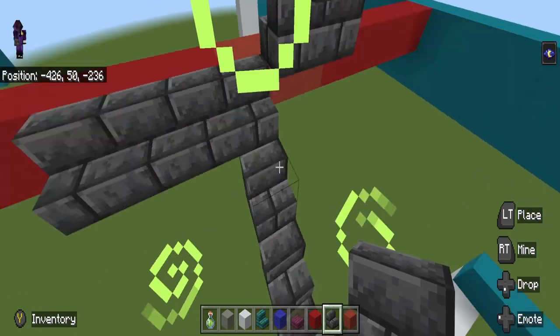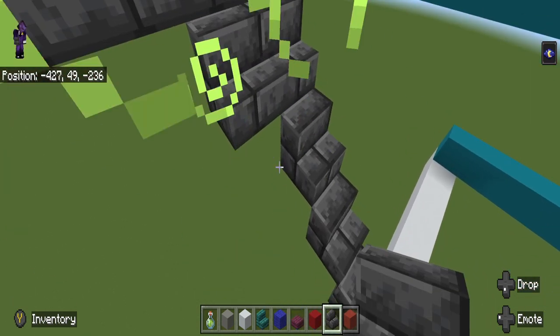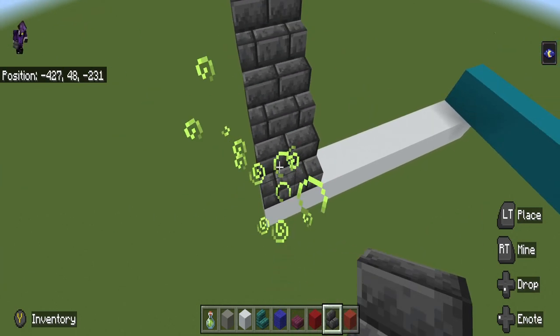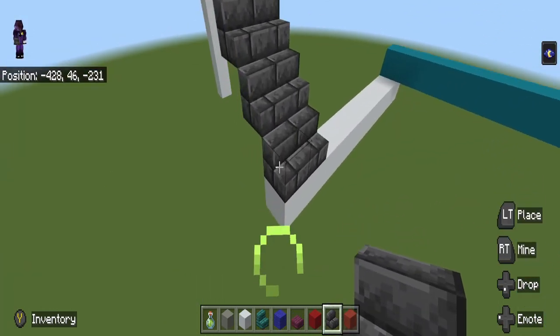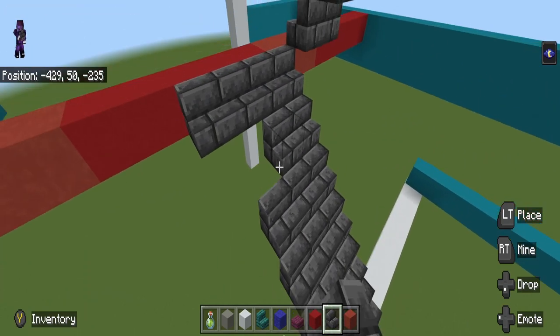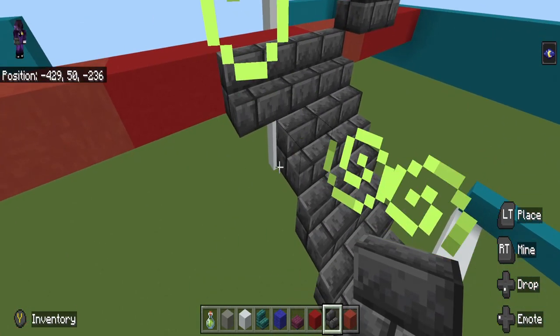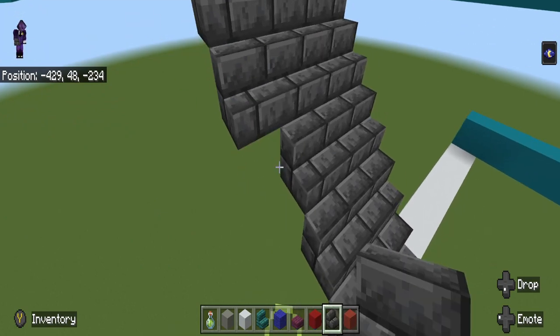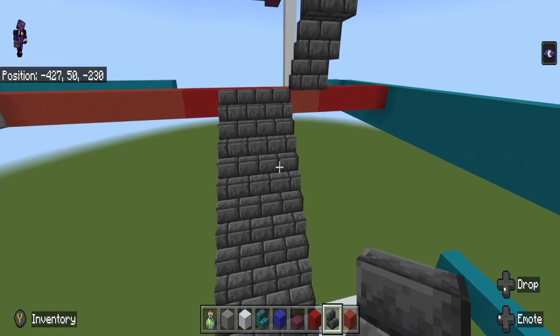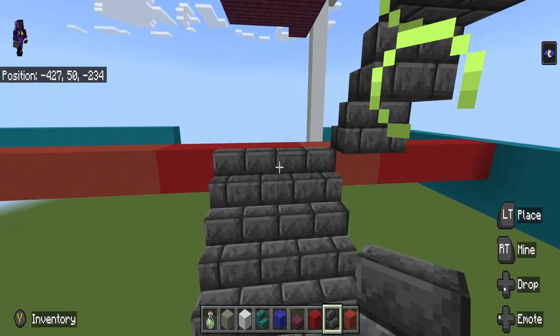So 1, 2, 3, 4, 5, and 6, as you can see right here. Then you're gonna do that 4 more times. 1, 2, 3, 4, 5, 6. Then 1, 2, 3, 4, 5, and 6 in total. So it'll be 6 in total, and it'll be 4 going this way.